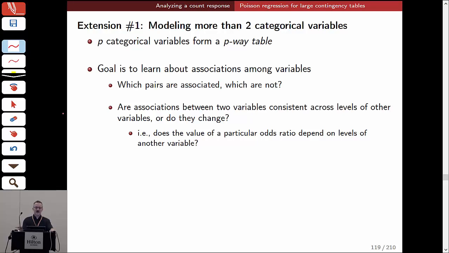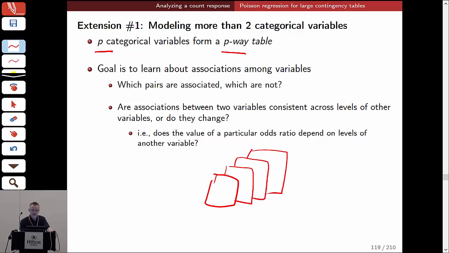So you could conceivably have, say, p categorical variables, and if you did, that would form a p-way table. So a three-way table just makes the same table multiple times over a third variable. We call this W, I believe. So W has levels 1, 2, 3, and 4, and you just make the same table multiple times, except now counting the counts that correspond to the different levels of W as they fit X and Z.